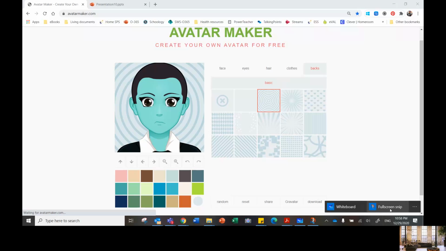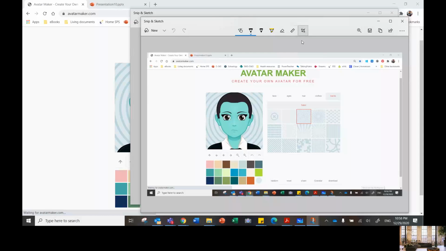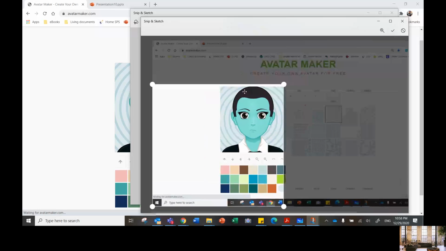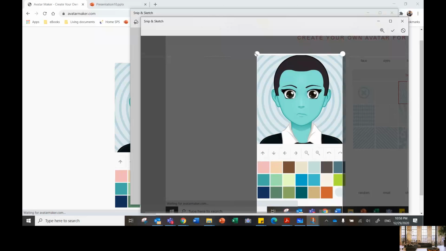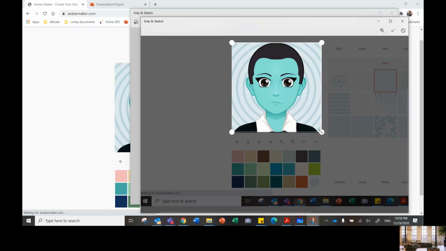And I'm going to go ahead and select a full screen snip, just so that we can see the full feature here. So the first thing you're going to notice is it took a screenshot of the full screen, and if I want to, which I do, I'm going to edit it down to a cropped size of just the profile picture.